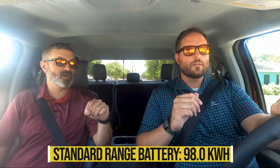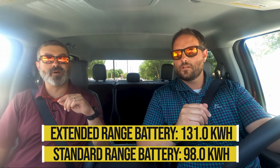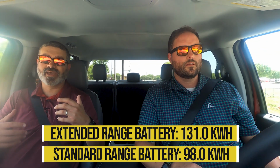Right. Okay. It's paired to, speaking of big honking battery, it's a big honking battery. This is the standard one. It's a 90 kilowatt hour something battery, and the other one's 130 kilowatt hour. And they're made by Magna. The motors are actually unique to a lot of EV companies. They actually are built in-house by Ford. Ford is building those motors.